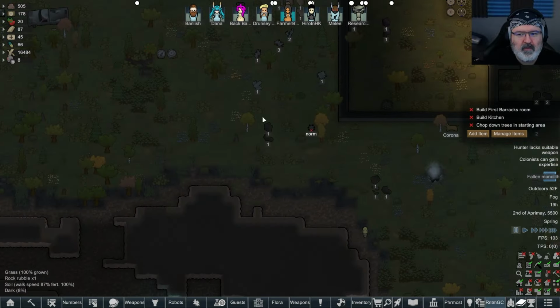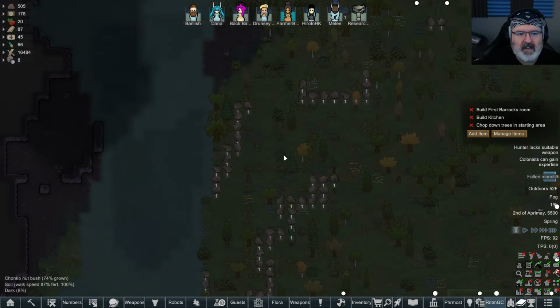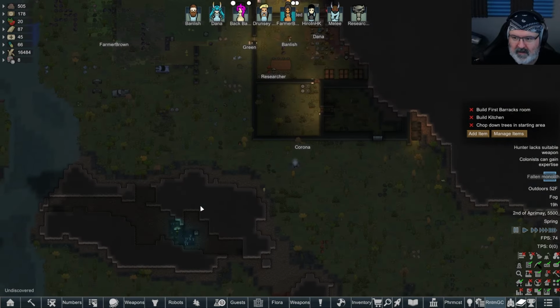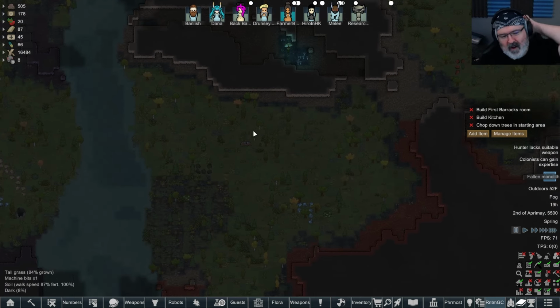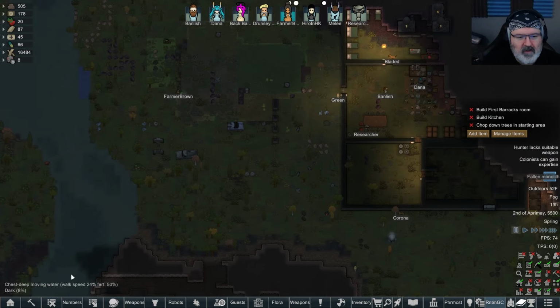So, I thought there was more rich soil somewhere nearby. I could have sworn I saw some nearby. Let me look before... It is night. They're already sleeping. No, they're about to be sleeping. It's over here. If I leave that there, we're going to have to defend it, but I don't think that's the end of the world. And Farmer Brown can do it. I think we're just going to do it closer.